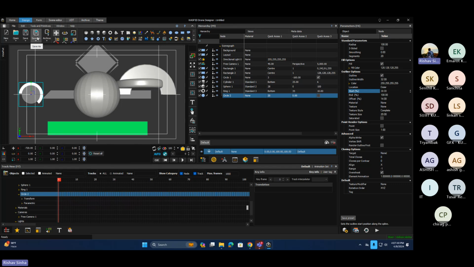We can use the archive option. You can create an archive and share your files with anyone, anytime, anywhere. I'll show you in detail later how to use this archive option. You have the same transform panel right here. If you are on this translate option, you can translate any objects like this. If you are in the rotation option, you can rotate your objects like this.